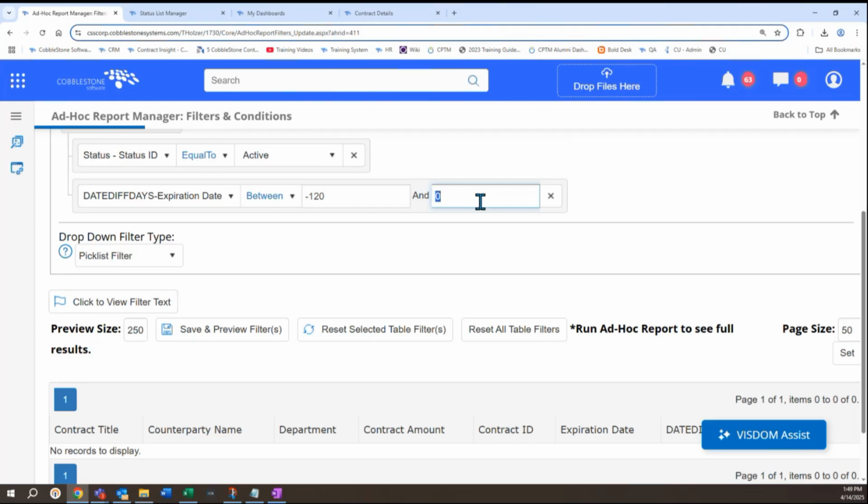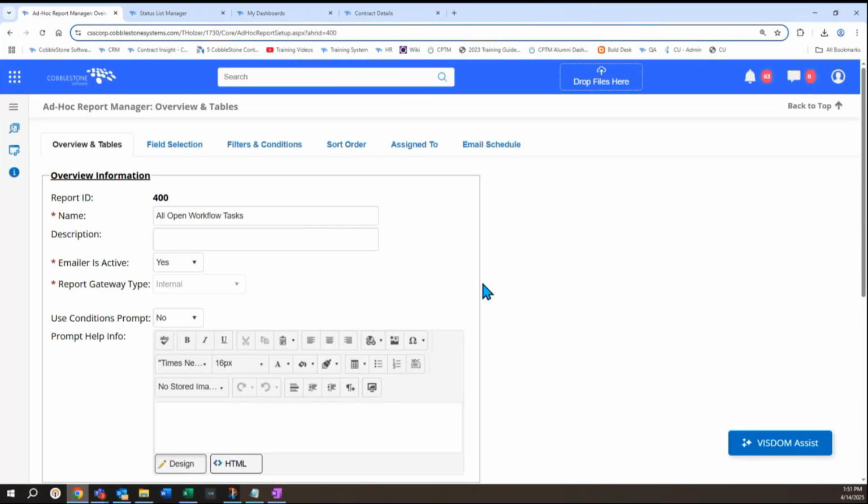For this example, I'm just going to jump over to an existing ad hoc report that I have built. Much of building a standard ad hoc report is the same as building an enhanced ad hoc report, so we won't waste the time doing it all from scratch. So here we are under a standard ad hoc report. And I'm just going to highlight the differences here. Again, if you know how to build an enhanced ad hoc report, you could probably figure out building a standard ad hoc report. So the first difference you'll notice is between overview and tables.